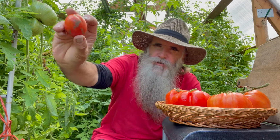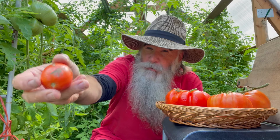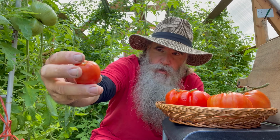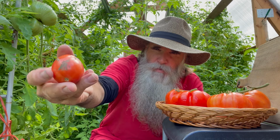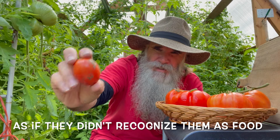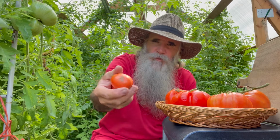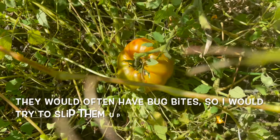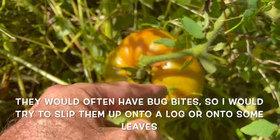Now, another thing I felt was odd about the hybrid tomatoes, and I've kept this dirty one to show you an example, is something you could look at as an advantage or a disadvantage. This was on the ground and there was no bug bite, nothing. No bugs went after it. It was really, really dirty, practically covered in dirt and leaves and all the rest of it, and the bugs didn't go after it. Anytime I picked up hybrid tomatoes off the ground, really dirty, covered in dirt and so on, no bug bites. Whereas, I don't have examples here, but the heirlooms, if they were on the ground, in contact with the soil, they'd invariably have bug bites in them.